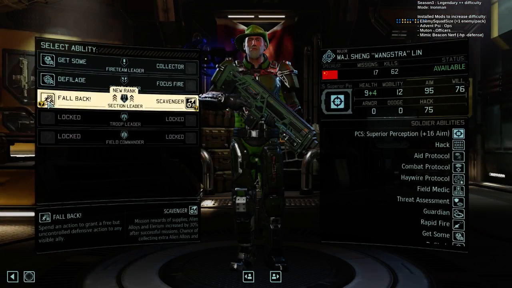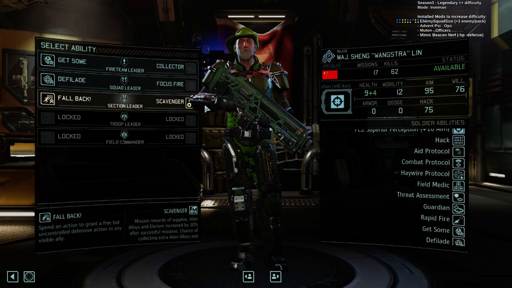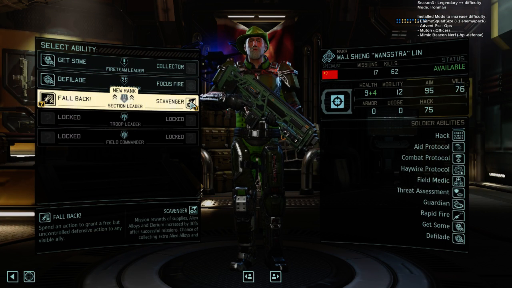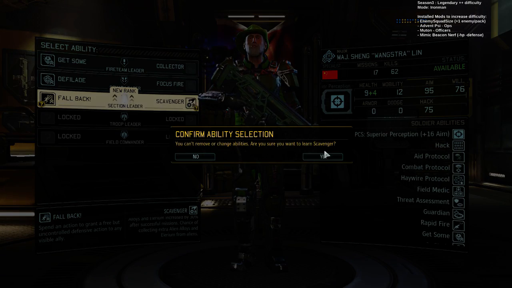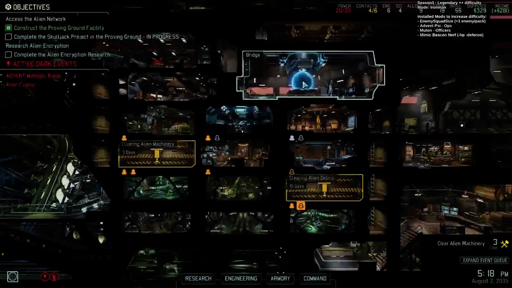So next one is spend an action to grant a free but uncontrollable defensive action, or Scavenger, get increased alloys and delirium by 30% after a successful mission, and each kill nets you an option to get them. And that is, I think, a pretty fair ability.